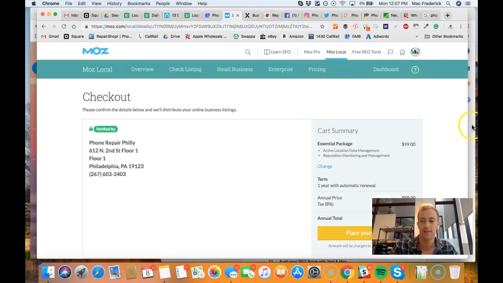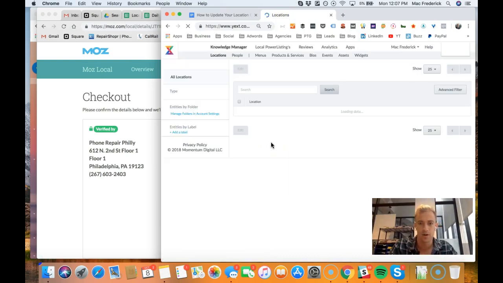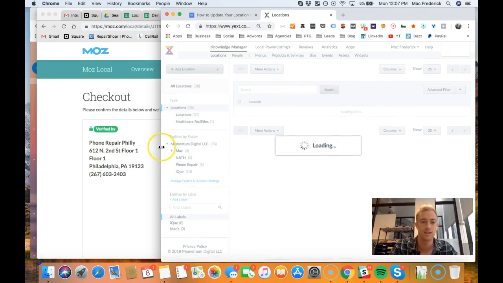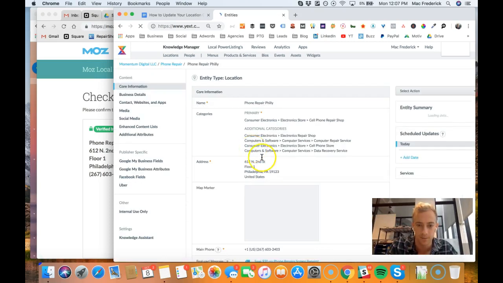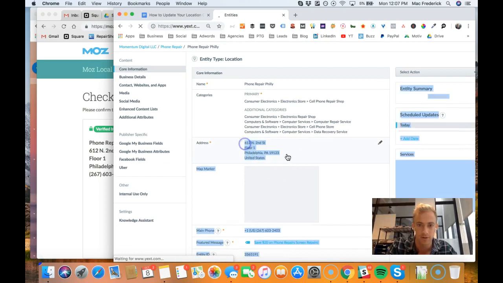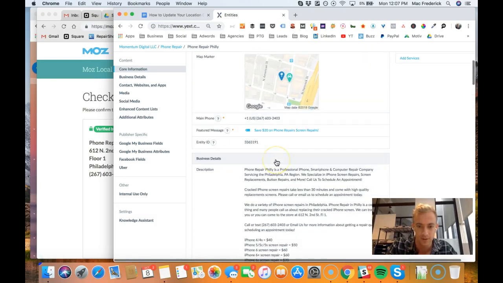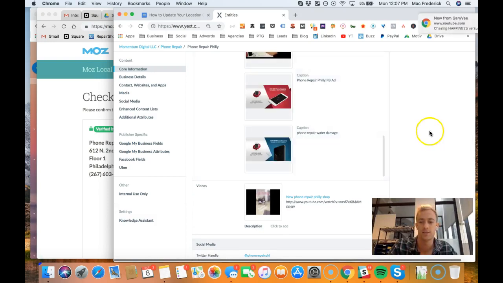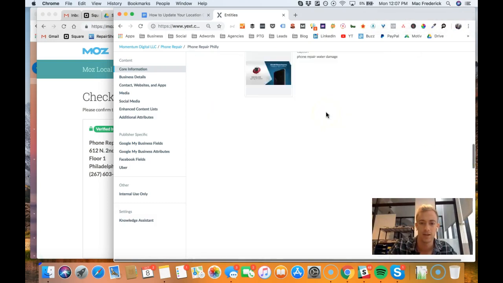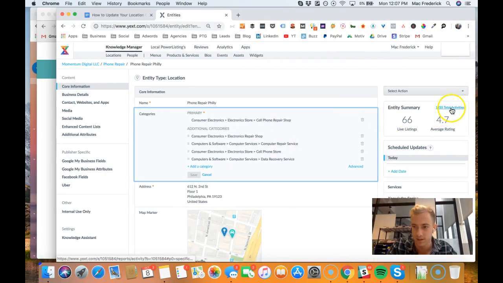And then I already have Yext, which is the other syndication source. If you go in here to your Yext account, you can create a Yext account and then you can upload this and then it pushes out to all the other sources. So if we go to 612 North 2nd Street, I already updated that within here. And you just want to make sure this name, address, and phone number, the NAP, is accurate and consistent across the board. So you see it's updated on here. You can change all your information, your hours, fill this in as much as you possibly can. Make sure you're updating everything through here. And then whenever it pushes out, it'll push it out to a lot of sources.